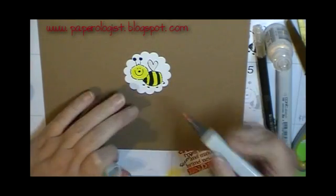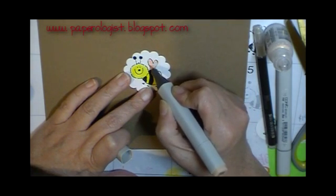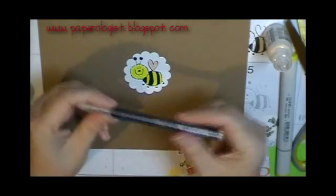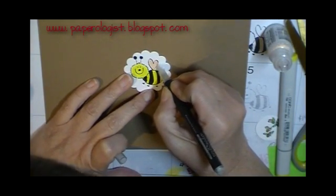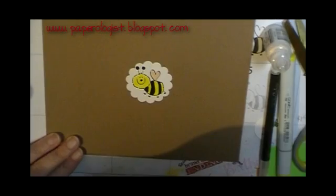And I'm using another Copic marker here just to color in the wings of the bee. And then I'm going to go over that with the Spica marker, and you'll be able to see that a little bit better as I get a little bit closer in the shot. This marker I think is called Clear, and the glitter in these is just a beautiful effect. So if you don't have one of these markers, I would definitely recommend it.